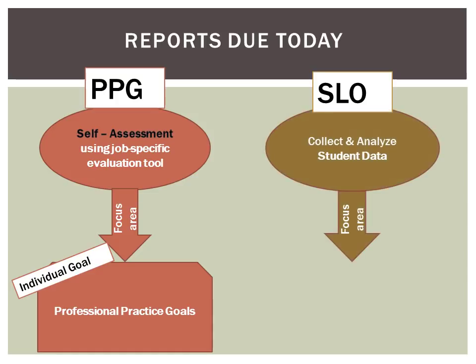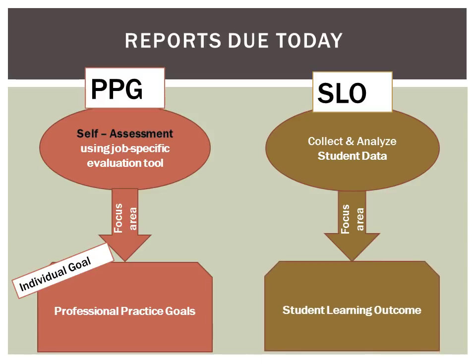Also due today is your student learning outcome. In order to complete your SLO, you needed to first collect and analyze student data. Using this data, you should have written a SMART goal statement that explains how and when you will improve student achievement for a specific focus area, and what data you will use to track growth. Your next set of data is due in January, when you'll be assessing whether or not your students are moving toward the goal you set for them. You should be keeping your SLO data on a Google spreadsheet that you and your team created. Remember that an SLO can be an individual or a team goal.